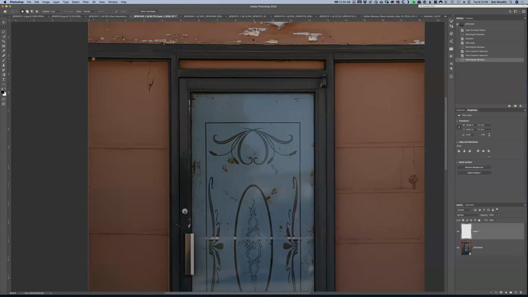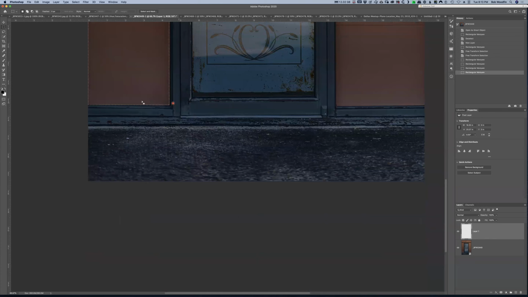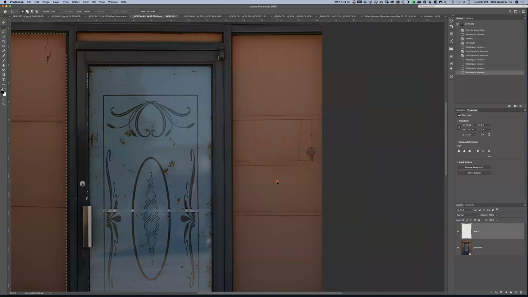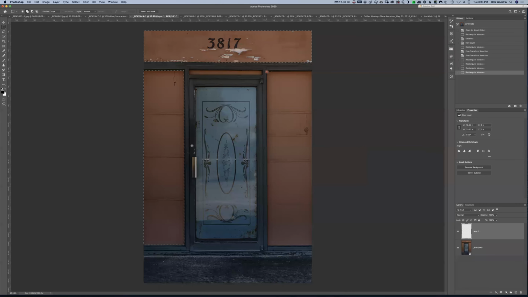So about the only thing I can do is come in here and hold option or alt and do a little bit of a subtraction to get it where I want it. And that's not too bad. Now I've got a little bit right here, so I can do a little bit of a subtraction right there. That's a little too much. There we go, something like that. It's going to be a little jagged there, but you're getting the red, and this looks pretty good. It's a little bit off right here. But anyway, you get the idea, and I can press shift and do it again over here. I'm not going to worry about straightening them out.